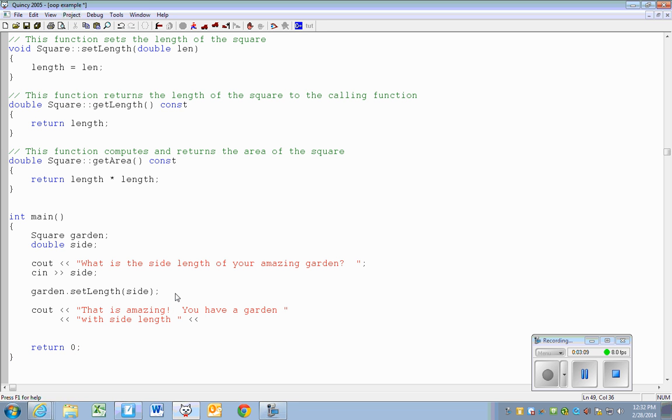And what was that? Oh, I'm going to use the getLength function. Even though we already know the side length here, I want to demonstrate the use. getLength. Oh, you've got to look in the garden. That's the variable of type square. I have to say where to look. It is a function, so I put parentheses here.